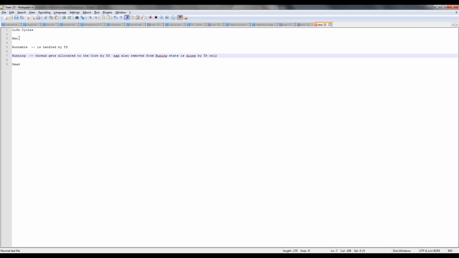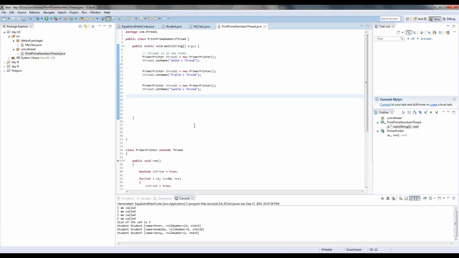So in my control there is only one thing: I can create a new thread, and I can submit it to the thread scheduler. That's it. I cannot do anything after that. I might not know whom I can run first, whom I can run later, and this switching will be done by the thread scheduler. I cannot have any control over it. Who will finish first, that also I don't know.